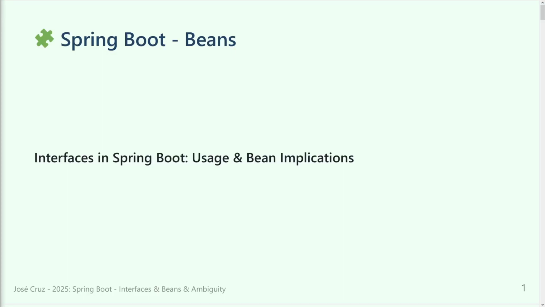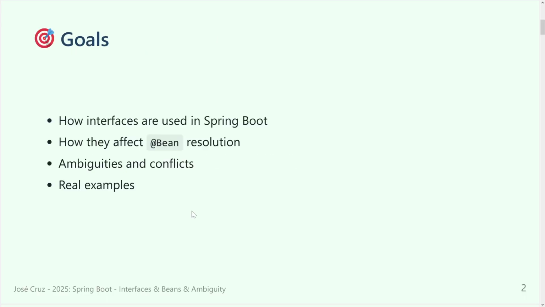Today I would like to talk about the introduction of the use of interfaces in our classes, and of course it will have implications in our beans, mainly if you have multiple beans that implement the same interface, how Spring Boot can decide which one should use, or maybe there will be issues around it, and what are the best strategies to resolve them. So let's see into more detail.